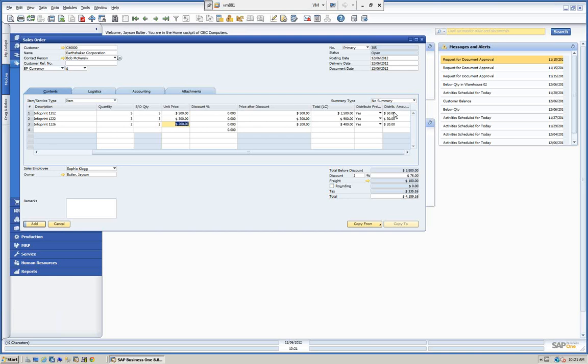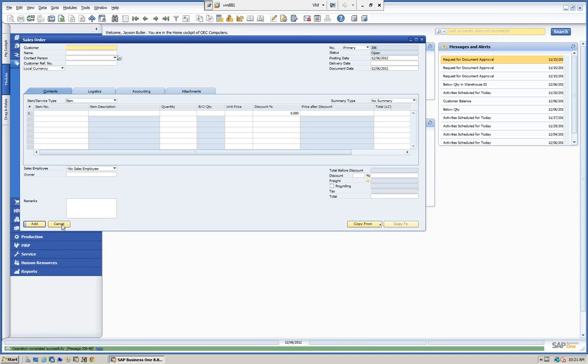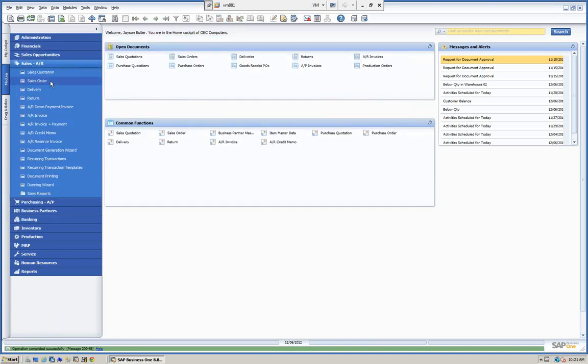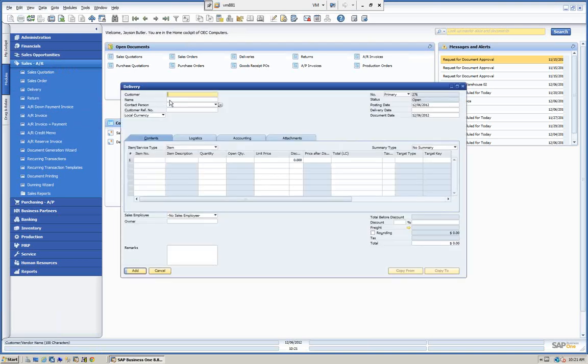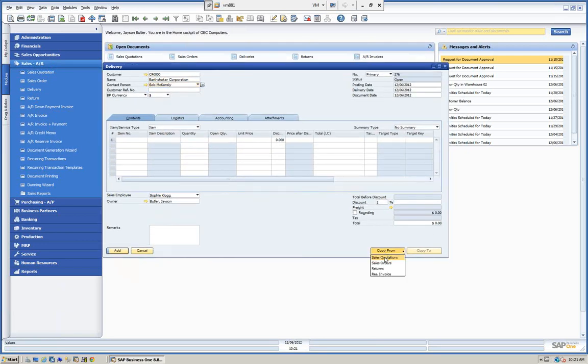Again, the drawing method determines when we actually do the information, and we can see this in our draw wizard. So if we go to our target document, in this case we're going to go to a delivery. I'm going to call up our customer. We do a copy from.